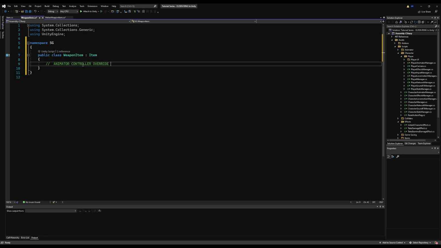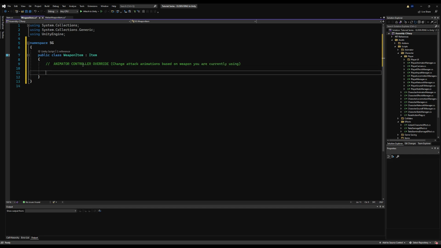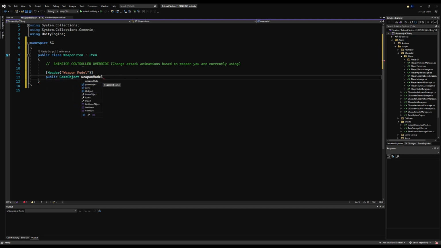So what does every weapon item need? Let's go to the weapon item class. Well, every weapon item is going to have its own animator controller, which will override your current one, and it will basically be used when you're attacking with it to change animations. For example, you have a light attack 1 and 2. A mace's light attack is different than a straight sword's light attack, so when you use the light attack on the mace, it's going to change your controller briefly to the mace, and then if you use the straight sword, it will change it back to the straight sword.